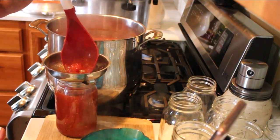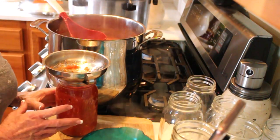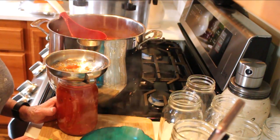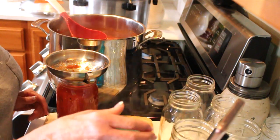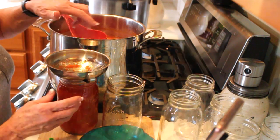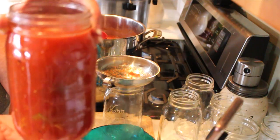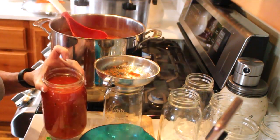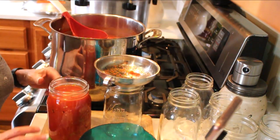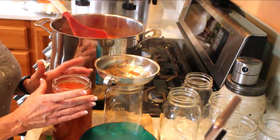The stewed vegetables are awesome. Now, because I added a little bit more onion and different peppers than a bell pepper in a different amount, and more celery than the recipe called for, I am actually going to up the time. The bulk canning book for the stewed tomatoes and vegetables calls for, look how pretty that is. Look at that, and it's hot. You want 1 inch of headspace. It calls for 20 minutes for quarts, and I just don't feel like that's enough time. It also calls for you to add lemon juice. I do not want lemon juice in this. I don't want to change the flavor.